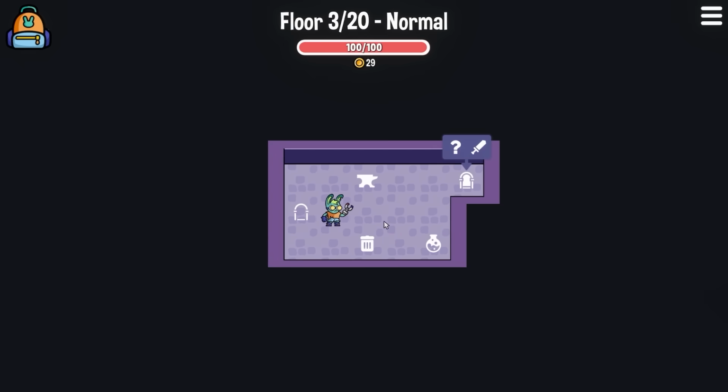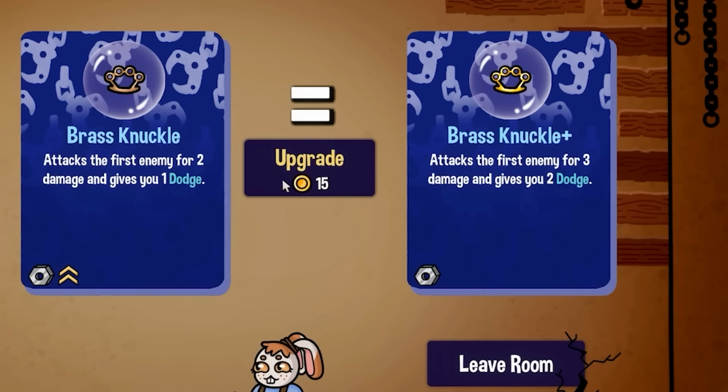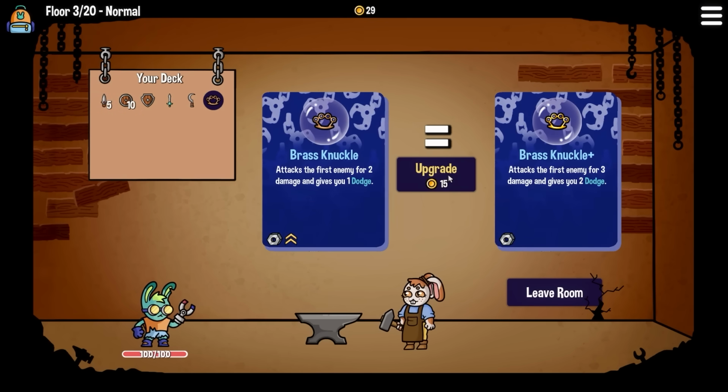Let's go left for now. So we got the blacksmith here, so we can upgrade some of our stuff. So the brass knuckles, if I spend 15 quid, will become the brass knuckle plus. So that gives me two dodge, which could work out quite nicely. Yeah, and they all cost 15. Oh, that's annoying. Okay, we'll do the brass knuckle anyway.